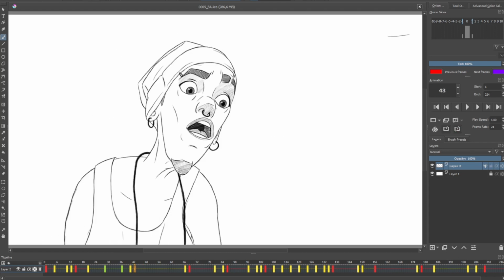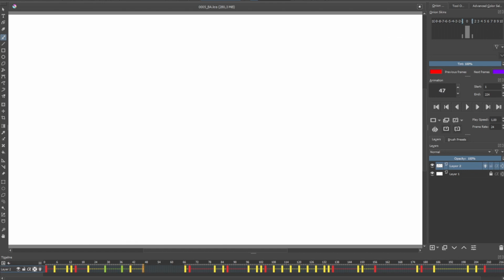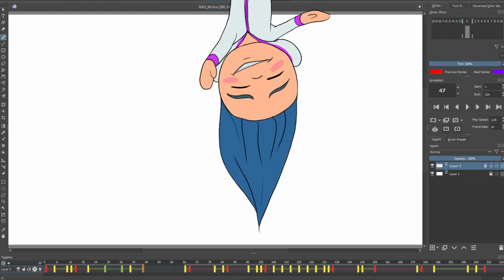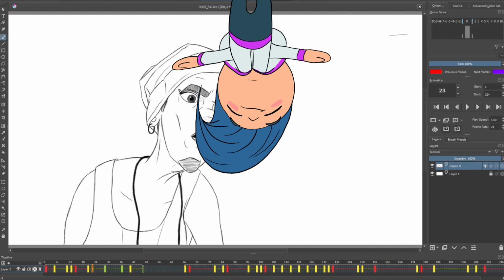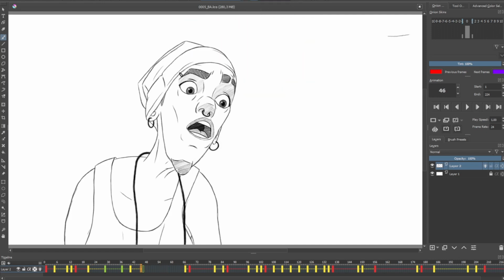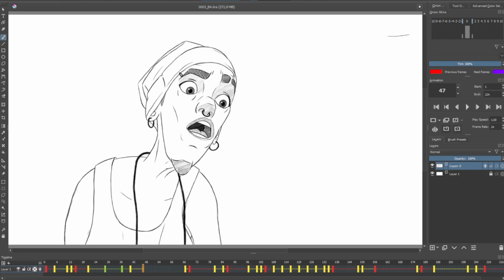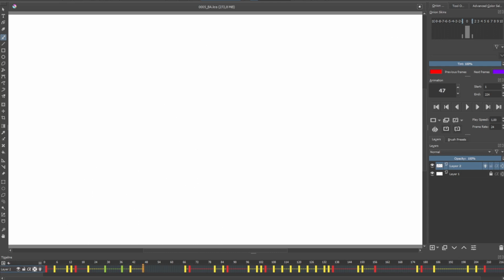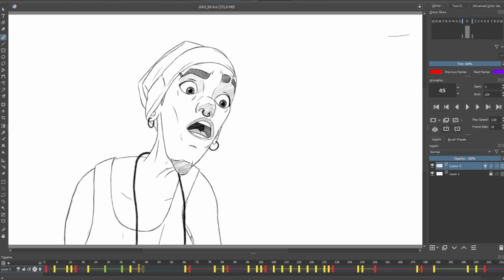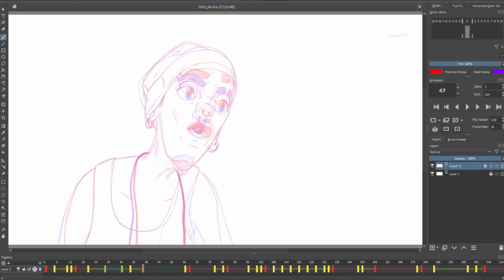Now this shot is 224 frames at 24 frames a second, so you can see that it's quite a lot of real estate that we need to cover in terms of in-betweening. What I usually like to do is start breaking it down, going from that huge gap to 8s and then 4s and then eventually down to 2s where we want to be. So our in-between that we're going to do is on frame 47, which puts the gap on 8.